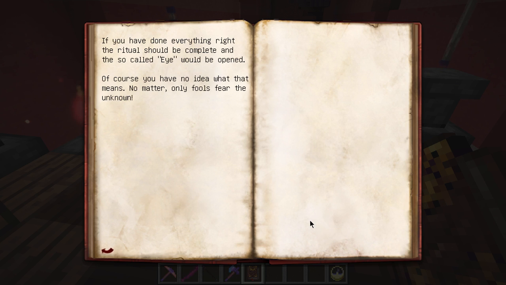If you have done everything right, the ritual should be complete, and the so-called eye would be opened. Of course, you have no idea what that means. No matter. Only fools fear the unknown.